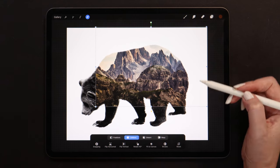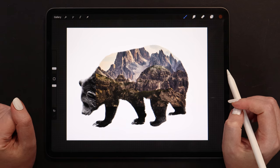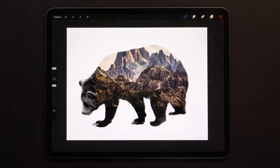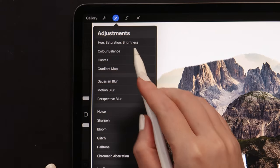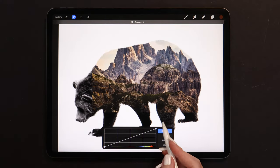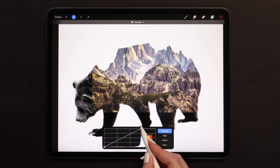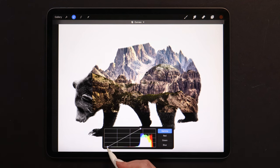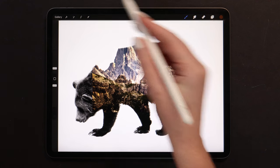Before anything else, to make the light parts with the sky disappear, we should change the contrast of the image. In Procreate this can be done using Curves, which can also be found in the Adjustments section. Let's try dragging these points to different sides until the light areas disappear — this one will go to the left and the other one to the opposite side. It worked just great, but only if we keep the background white.